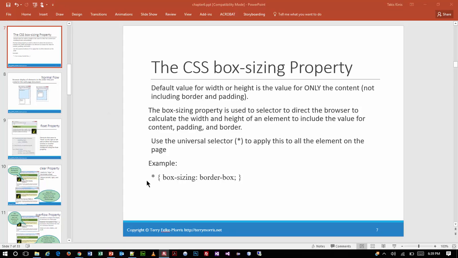Now the technique that's kind of interesting here is the way they're applying this style: they're using an asterisk as the selector. We're not saying paragraph or #wrapper or whatever dot class. They're just using the asterisk, which, very much like from a command line DOS standpoint, is a wildcard.